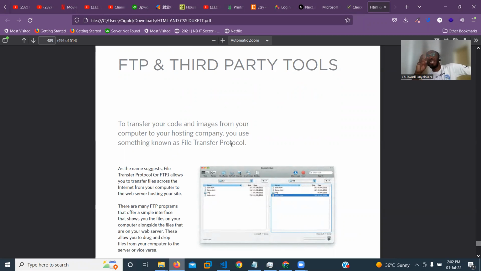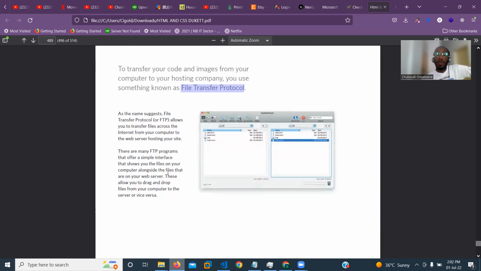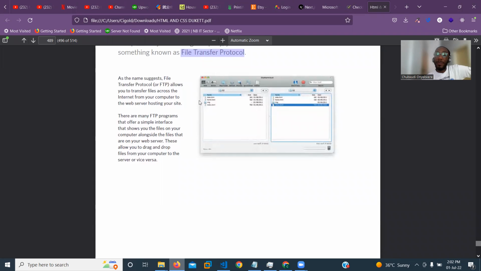Once you upload it as a zipped file, as a bundle of all the content of the website folder, you can go to your web hosting where you've uploaded it and unzip it so that the folder opens up again, just as it was on your computer. Then that's one way of uploading your file to your hosting. Another way of uploading your file to your hosting is using FTP, File Transfer Protocol. It's basically for transferring files to your remote folder, that's your web hosting, right?